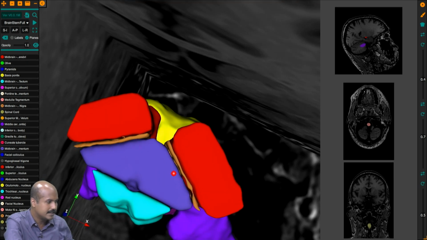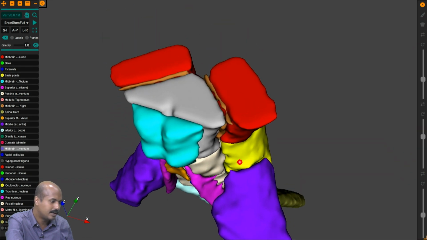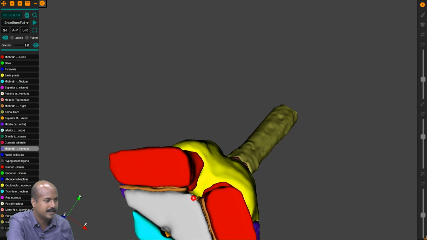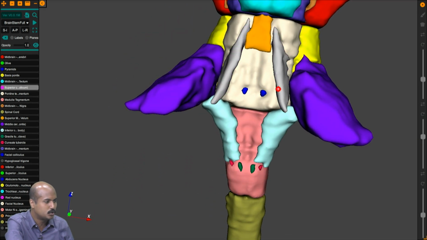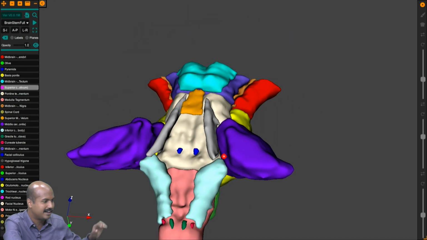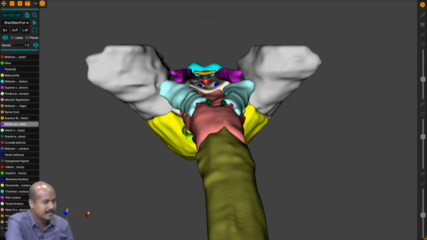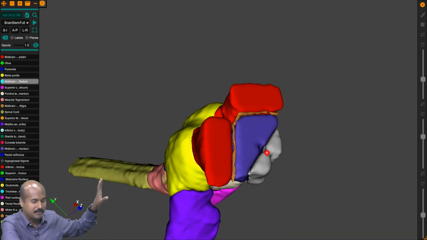I'll just remove the planes for a while and look at the 3D model alone. Turn it around, and you can see this tunnel. That tunnel is actually communicating with the fourth ventricle. This was the fourth ventricle, and it is communicated through that tunnel. I'm looking end on through that tunnel. That tunnel is drilling through the midbrain, and it is coming up and opening into the third ventricle.